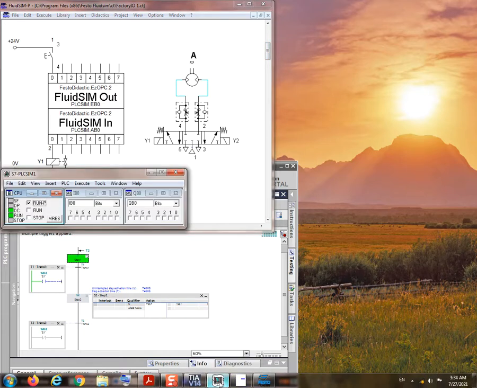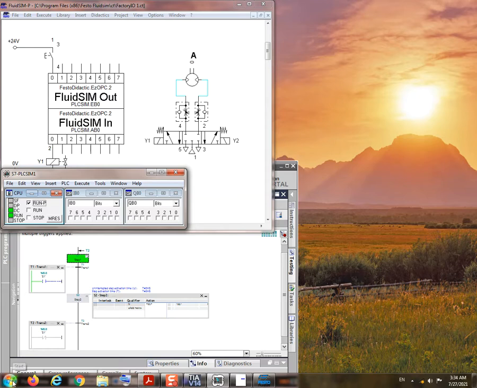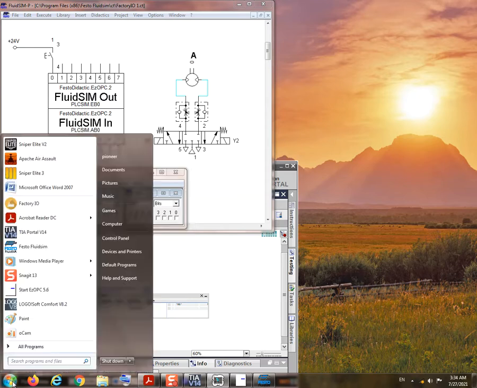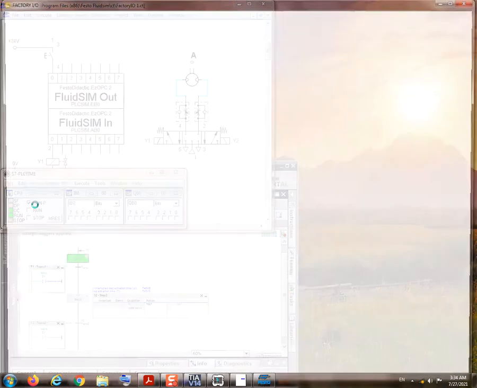Now we have three software: PLCsim Pneumatic version, PLCsim, and TIA Portal, as you can see. The last step, you should start Factory IO. Okay, let's get it running.